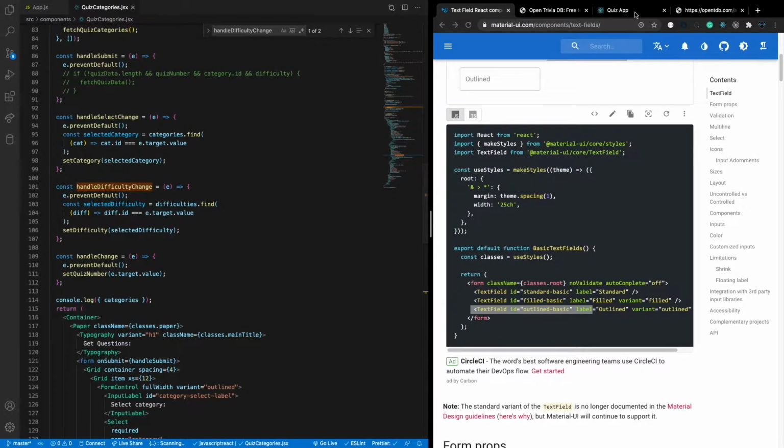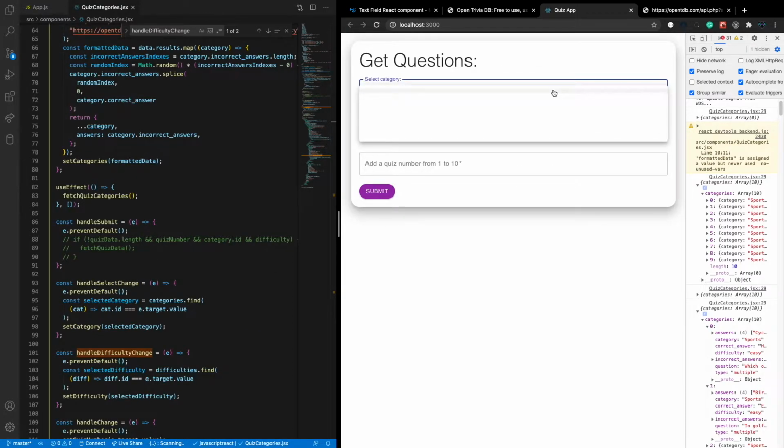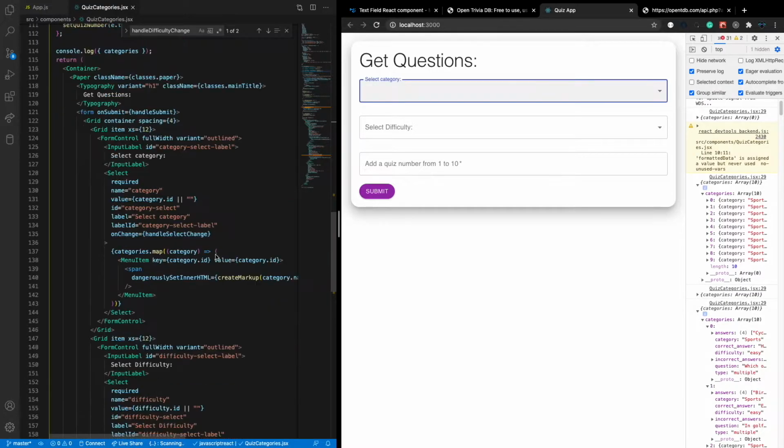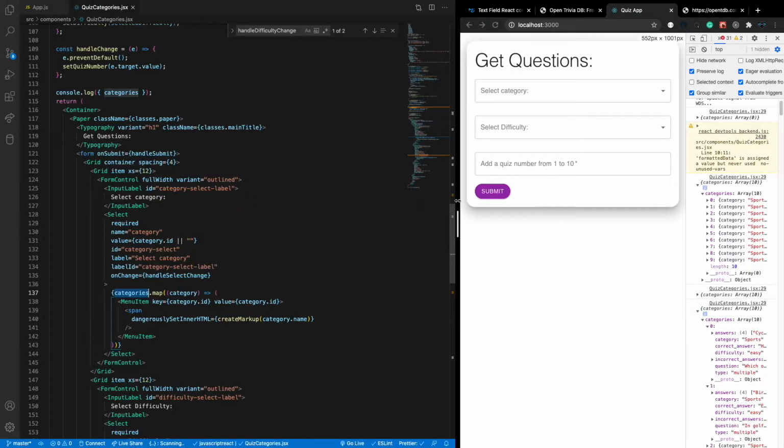That is basically it. If we go back to our app, how does it look now? Basically, when we press select, this one should show a list of categories. Let's see why we don't see categories here. Here we call this select component, and we map over all categories, and each category will try to show the values here. Let's open more space here. For all our select elements, or for all categories, we map over all categories and check each category. We'll get this menu item and then call this function to access the category name.